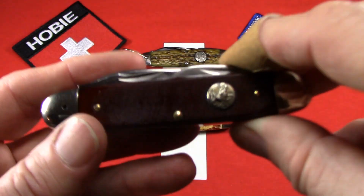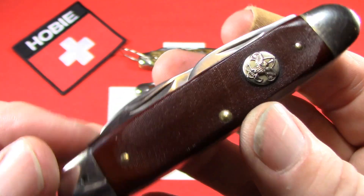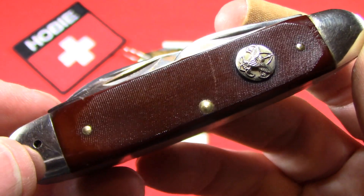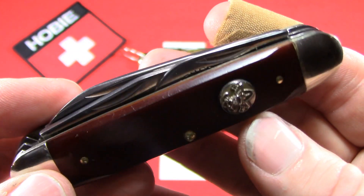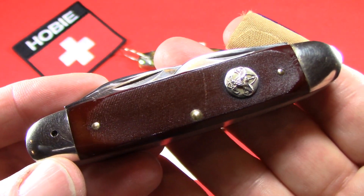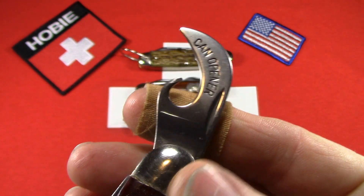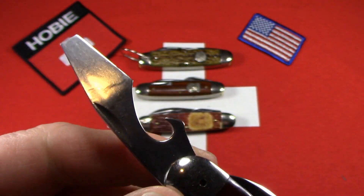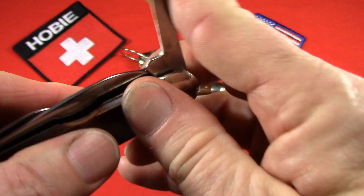Finally we have an Ulster — again three and three-quarters inches, four blades. It should have a permanently attached bail, but this one is missing so I'll need to get that repaired. It has a little round tenderfoot shield. What's unique to this one is the sawed bone or stag bone handle, and the tools are stainless steel. This knife was made from 1966 to 1976, and was often referred to as the Scoutmaster model — probably because the tools are bigger and heavier. It has a big safety can opener stamped 'can opener,' a very long screwdriver cap lifter, and an awl about the same size as the others, then the spear point blade.